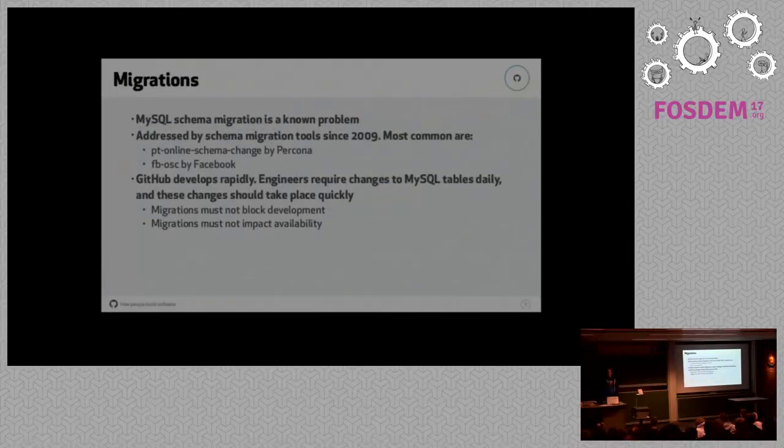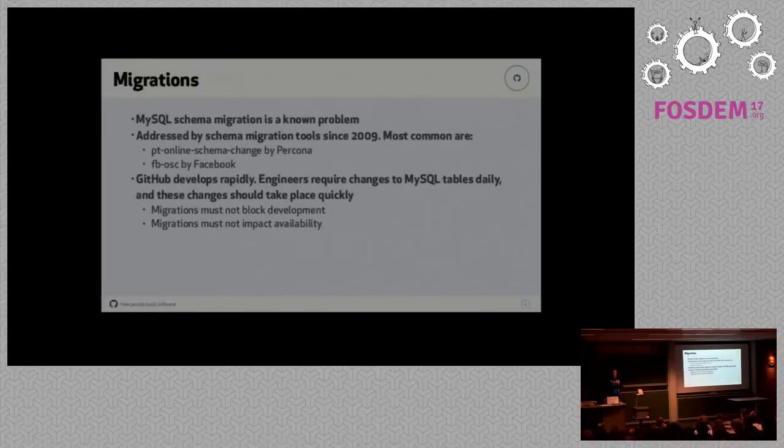So schema migration is a well-known problem, because if you just run an alter table, it might lock things on your master, and later on when it replicates, it might block your replication from continuing, which causes your slave to lag behind. Well, then Percona made the online schema change tool, and there were a few other similar tools to do online schema changes, sometimes with a multi-master and then switching replication. There were many tricks, and the Percona online schema change tool worked really well for most of the people for a long time. So it is a tool which served everyone well, but there are also other options.